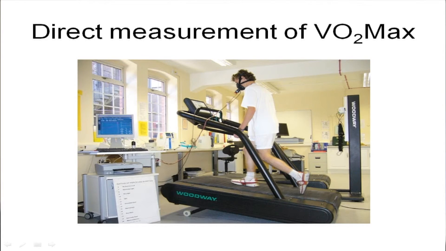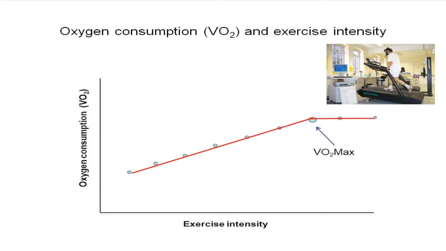Several other criteria exist depending on the laboratory and protocol used. What we know in essence is that as the subject exercises, if we keep the same workload for approximately two to three minutes — to let heart rate and oxygen uptake level off — then increase the workload progressively, we see a direct linear relationship between oxygen consumption and exercise intensity. At the VO2 max point, that relationship begins to level off and we know the subject has reached their maximum.